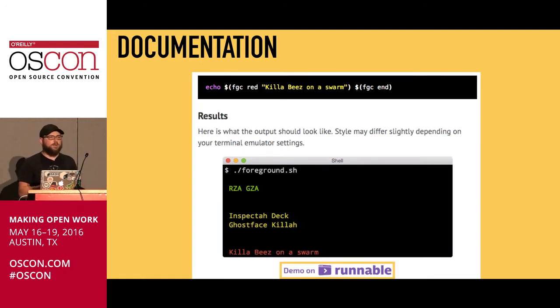And then a demo. Demos for me are great because since this is a bash script, what Runnable does is it takes the standard output from bash, converts it to HTML, and then people can do that before they download or install anything, and don't write you angry emails saying you just wasted my time. So I think demos are really great and they're underutilized and more people should use them.